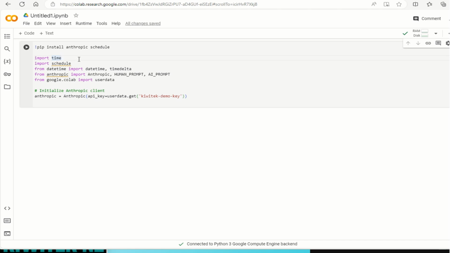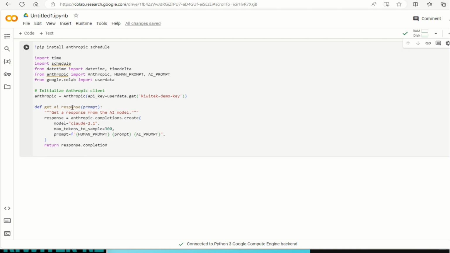But since we have stored the secret key in Google Colab, we will simply use from Google Colab import userdata. And the way we use the key is we initialize the Anthropic client using this command.